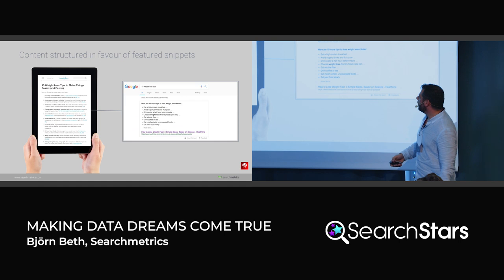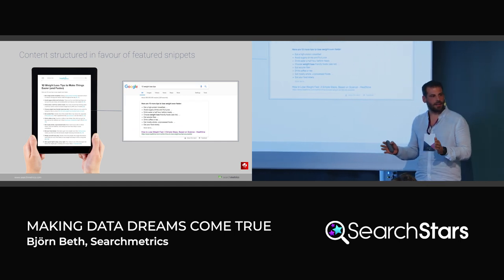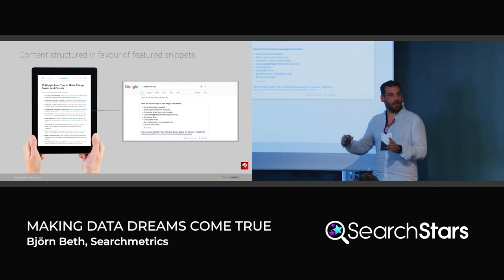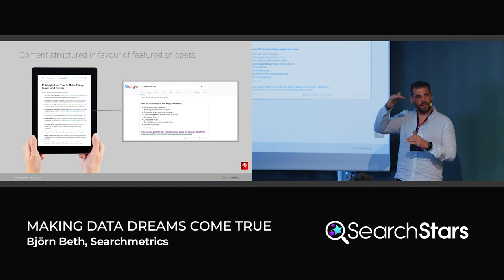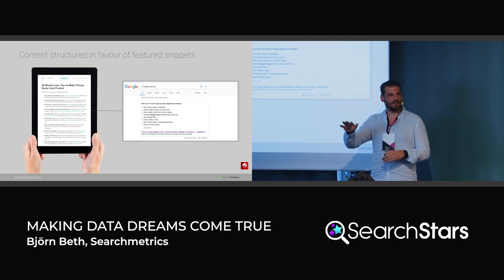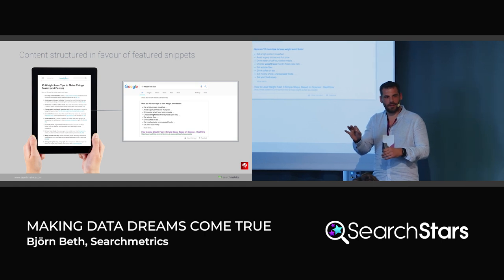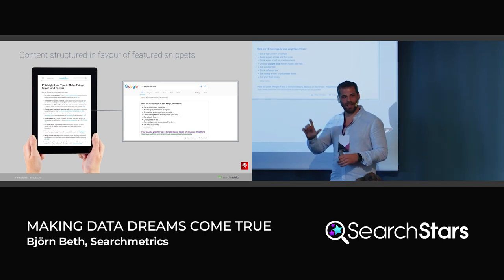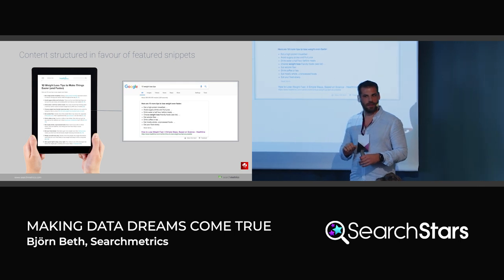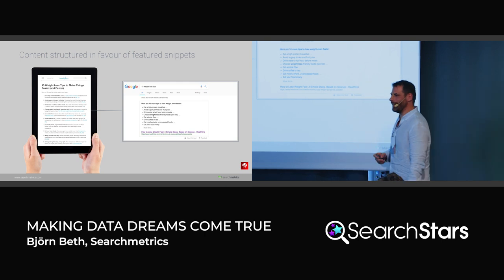If you take this structure, the unordered list, what that helps them with is that they are having a lot of featured snippets coming up, because they're using all these unordered lists. I just recently read a study, and I don't know if it's true or if they misspelled it, but they said that Healthline is coming up for 3 million featured snippets. Can somebody confirm? No.